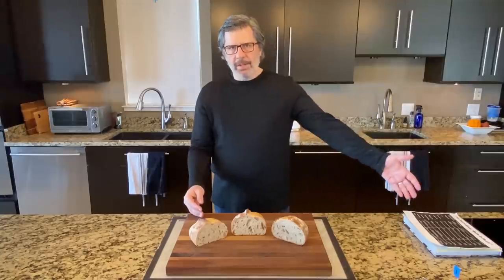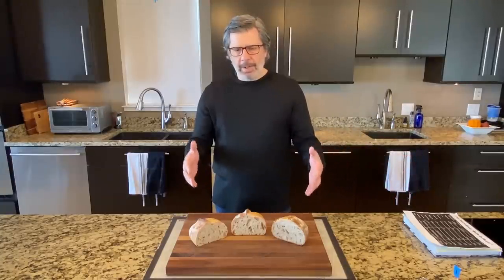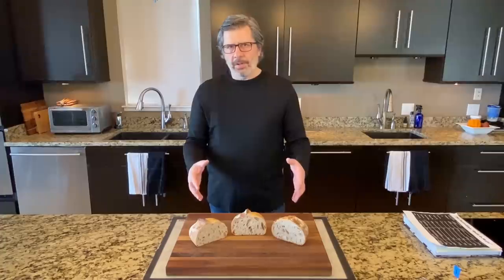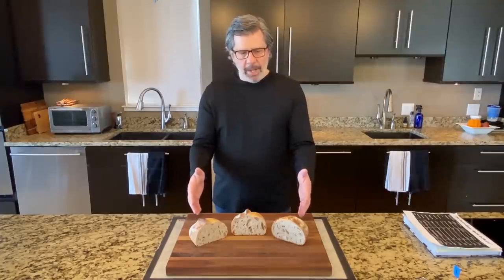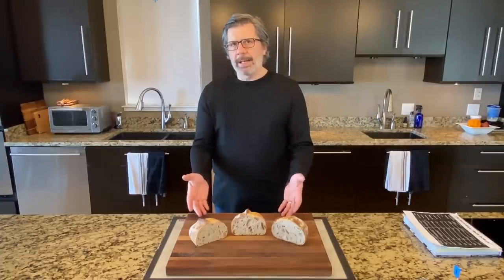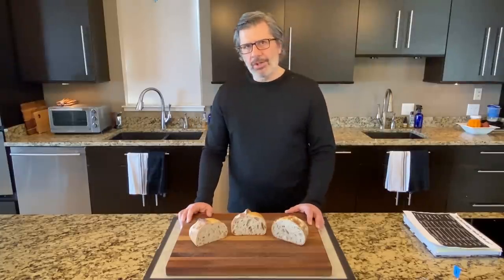We took a basic recipe from a book, we mixed the ingredients, but then I used every tool in my toolbox, every skill that I had to manage bulk fermentation across three wildly different temperature ranges. We got them to end up the same way. I did no pre-shaping, no final shaping, threw the dough into a shaping basket, and these are the loaves that I got because of what we did in bulk fermentation. That's where the action happens.